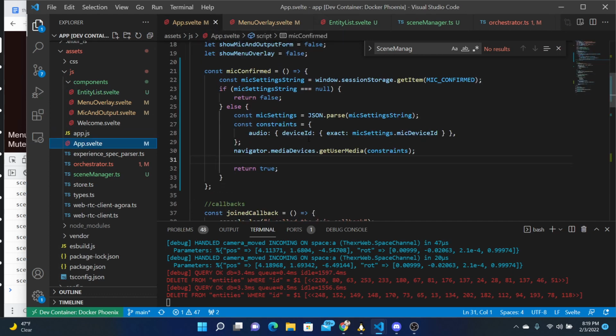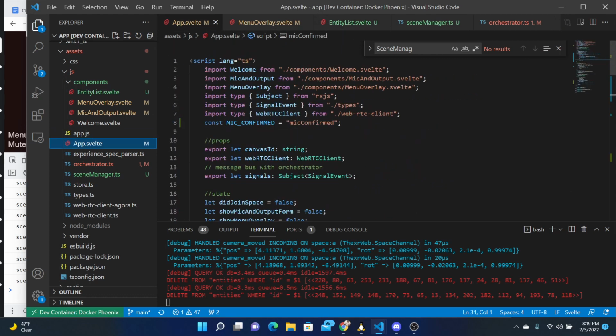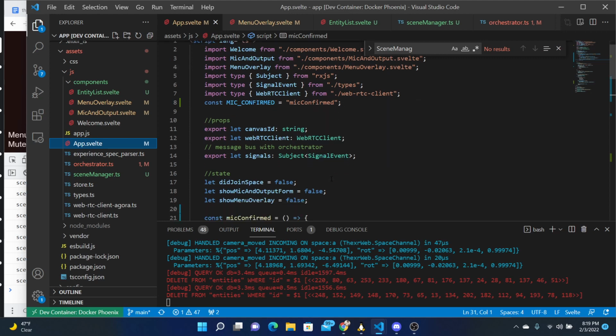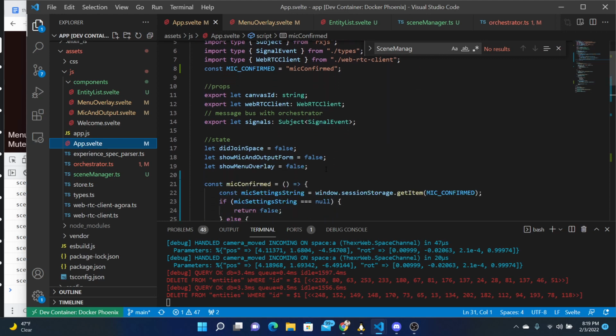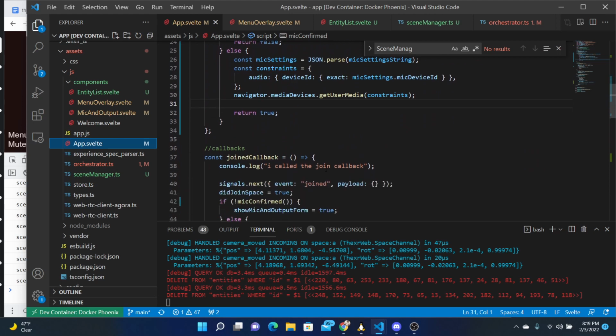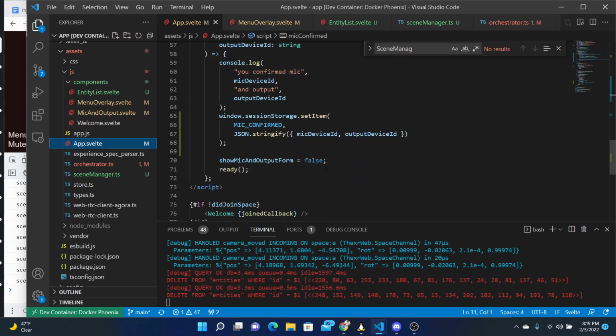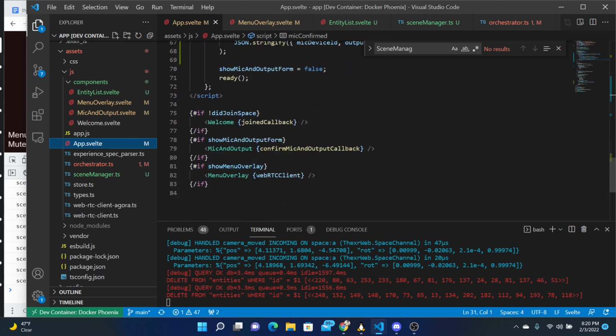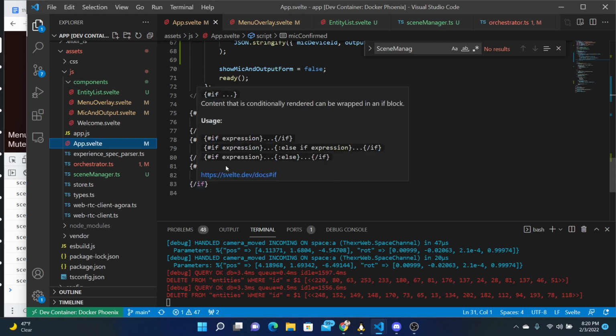App Svelte only has signals here, but we have to pass the signals down to the menu overlay, and then we'd have to pass that down to the entity list. Which is okay.